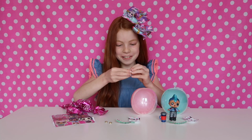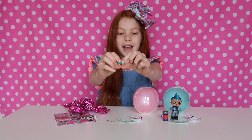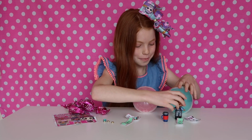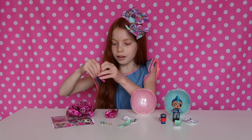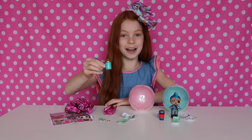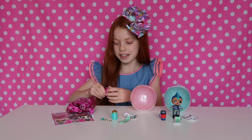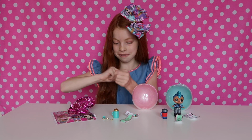Whoa, look at these shoes, they're super glittery. They're like this aqua blue with a little gold rim on the bottom. Now everyone's falling. Oh yeah, that's the little Punk Boy. Who are we gonna get? Let's go, I think this one's the bottle. Ooh, we have an aqua bottle. They're all matching, so hopefully this will give us a big idea. There's also loads of blind bags for this, so I don't know.